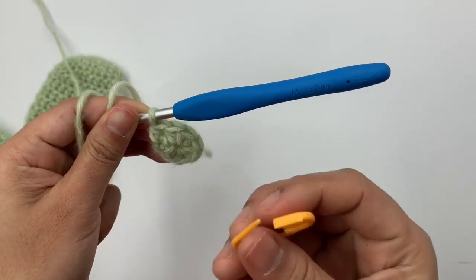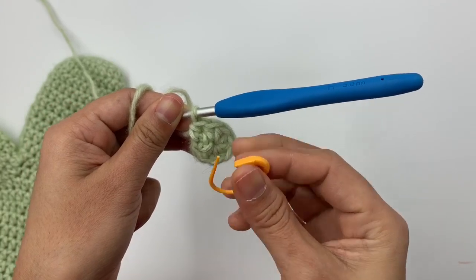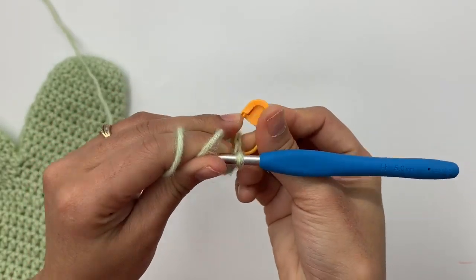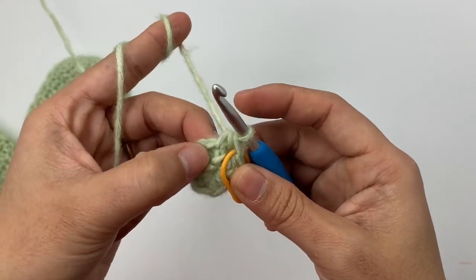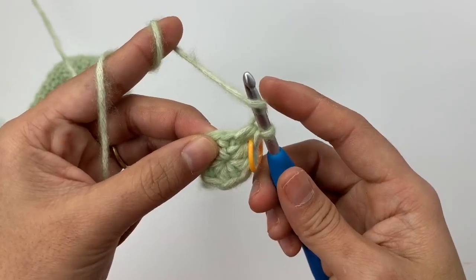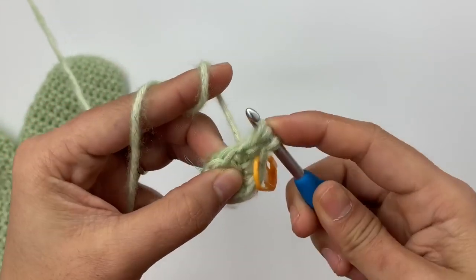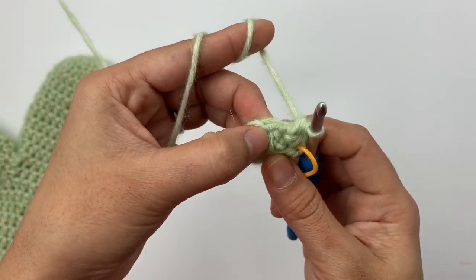And every time you make the first half double crochet, place this stitch marker back in, okay? So you see where the first stitch is. All right, and then I'm gonna make 1 more half double crochet into the same stitch. So yarn over, insert the hook into the same stitch here, pull up a loop and make a half double crochet. And then 2 half double crochet into the next stitch.